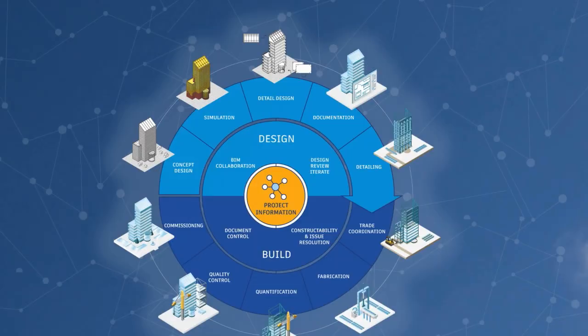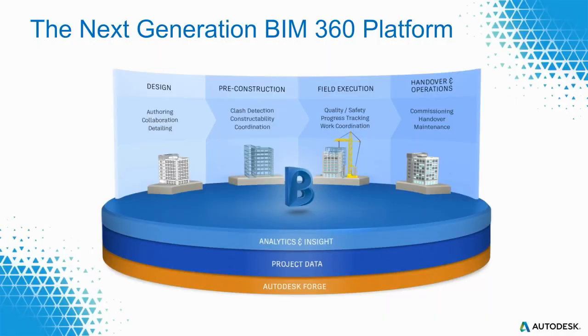We have been delivering point solutions over the past few years for design customers and construction customers in a somewhat bifurcated way. We delivered design collaboration on the BIM 360 Team platform, and construction workflows were really in the Docs environment. But now we're finally delivering the vision to connect these technologies in a more meaningful way. And this is why we brought these things together into a single BIM 360 brand that supports design, build, and operations. BIM 360 is our new AEC cloud brand and our project delivery platform moving forward.